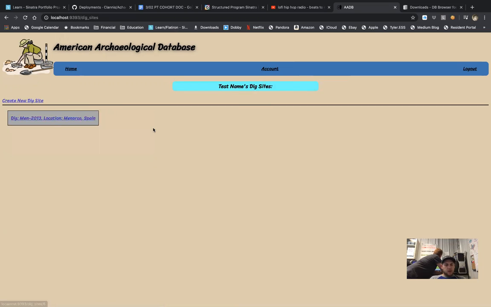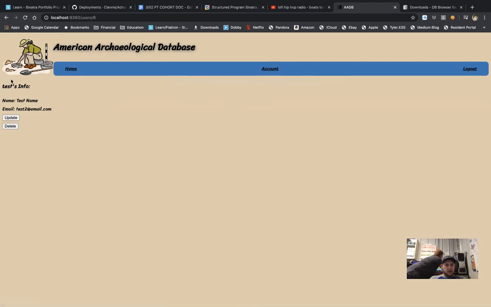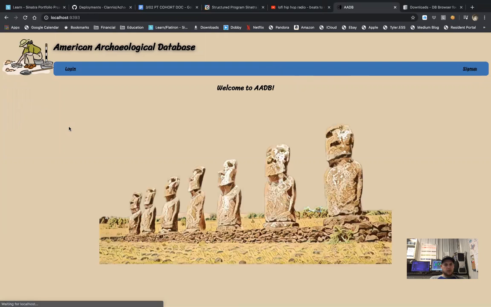And so I've shown CRUD functionality for each of these, and I want to show you our delete for the user. So ideally I'd have a pop-up saying if you want to do this, it's going to delete all data. Same with the dig site, each level showing you that it's going to delete extra data instead of just that dig site. All artifacts within there are gone as well. But we'll go in, we have test as our user, test2@email.com. Let's delete our user.